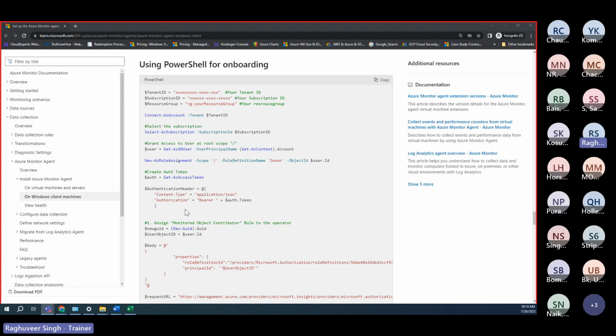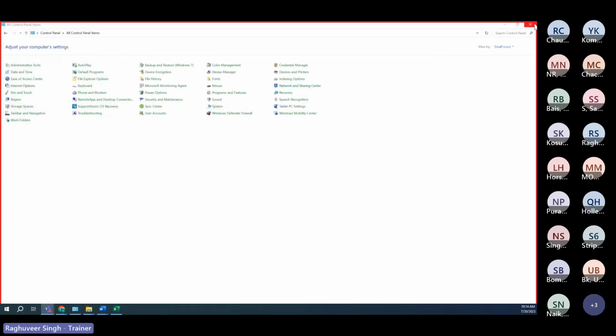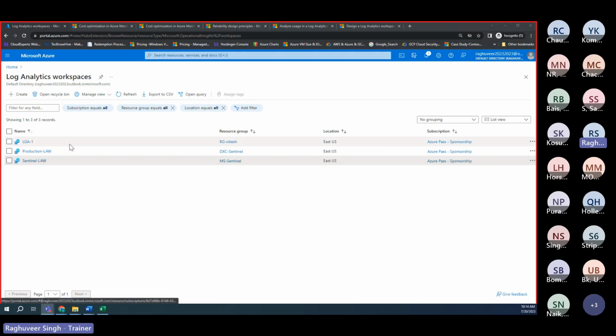Now, once this is deployed, this agent also needs input on what data it is collecting. Because right now you're just deploying the agent. So you are just replacing your Log Analytics agent or MMA agent with Azure Monitor agent. But you have not yet given input to this agent on what data needs to be collected. So that information you will provide from here. So now guys, let's go ahead and create a data collection rule. All of you, let's go to Azure Monitor.